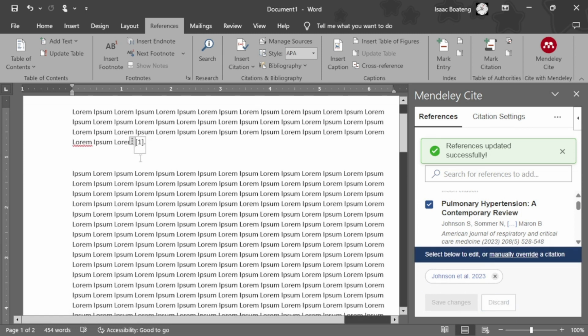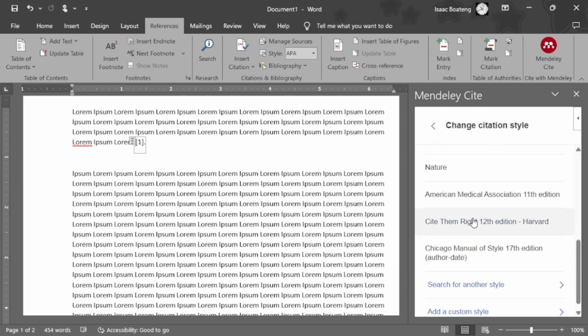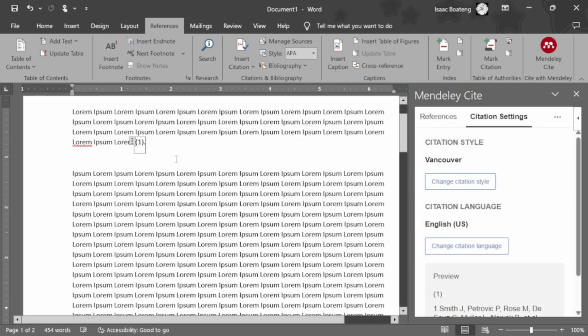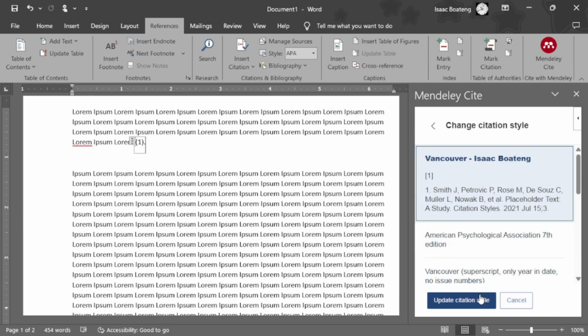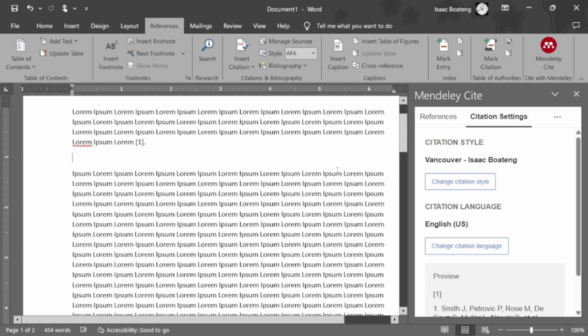Now, I see this because the referencing style or the citation style I'm using is Vancouver, as you can see here. And with my name over there because I have actually customized this particular Vancouver referencing style to look like this. If I choose the normal Vancouver, which is here, it will be like this, as you can see, the curly bracket around it. And I wanted it to be the other bracket, and that is why I actually edited it. And you can have that option to configure it to suit your preference. Mendeley gives you the opportunity to do that.